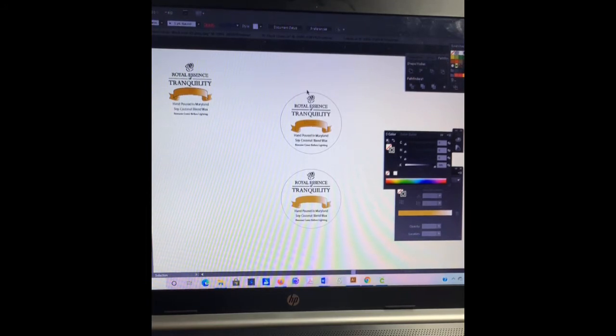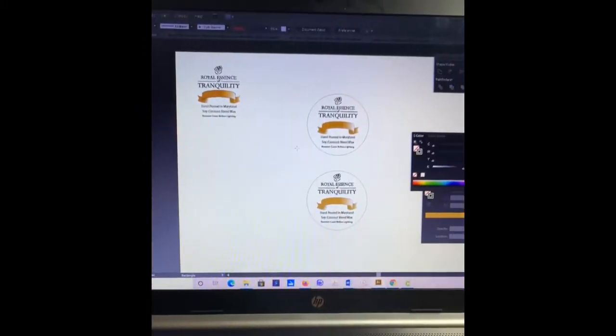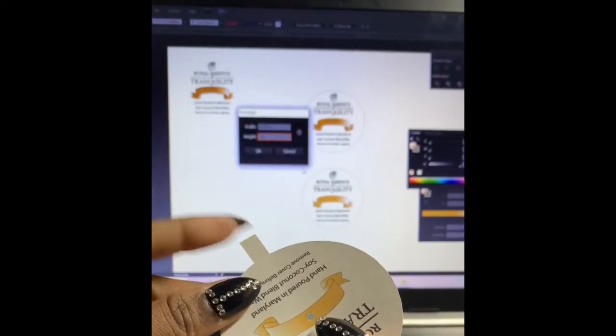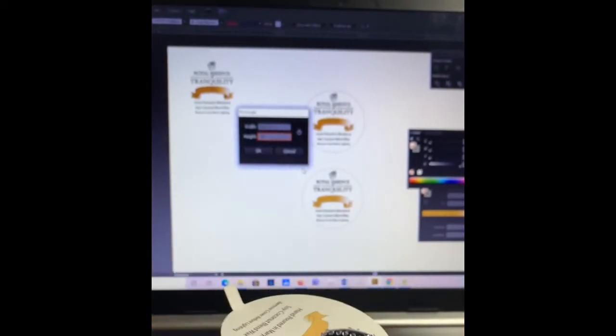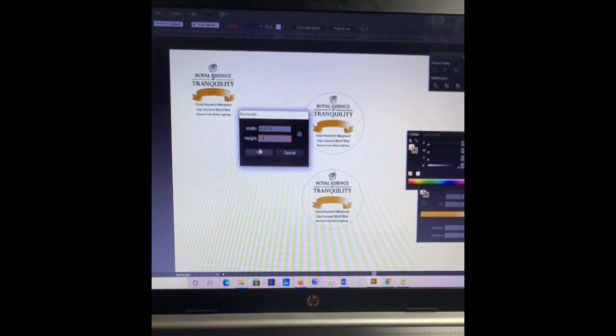So that's how the dust cover is looking so far — that's the wood wick. Now I need to add the little tab. To add the tab, I go to the rectangle tool and make a rectangle. I want my tab to be about 0.34 by 0.5 inches. So width 0.34 by 0.5 for a half inch. This tab goes into your vessel and you can just pull it out.